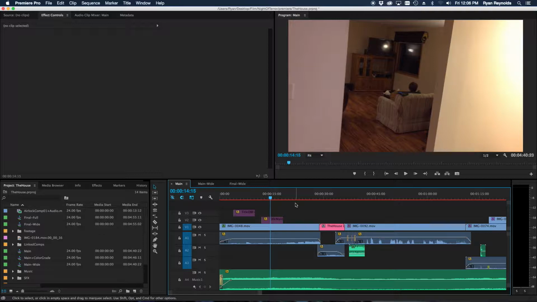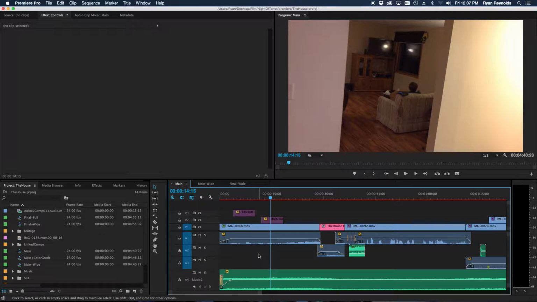I started to adopt a sort of pre-compose workflow within Premiere. That's pretty common for After Effects. I'm not sure how many people do that in Premiere, but I like to do that, where I'll take my sequence, or at least parts of it, put it into a sequence, and then I'll drop that sequence into another sequence, and then add additional things to that, or add additional sequences to it.